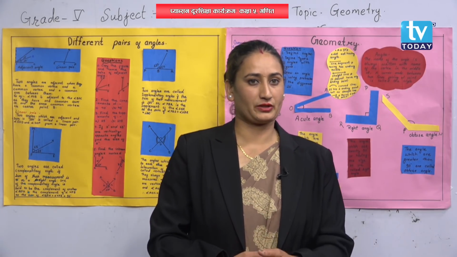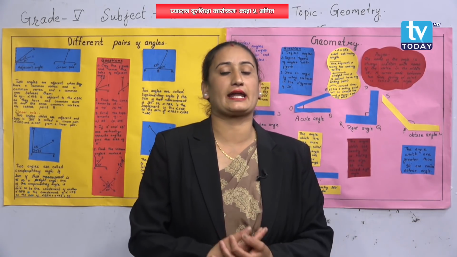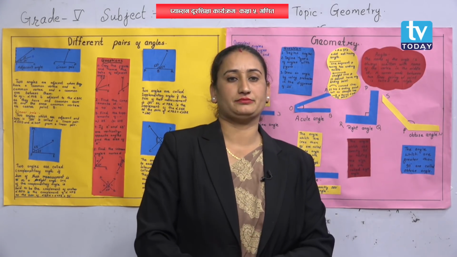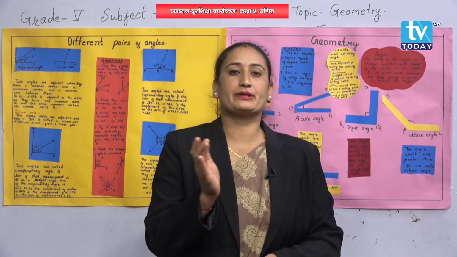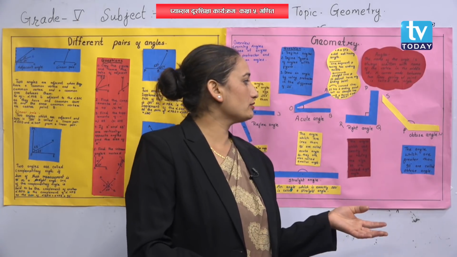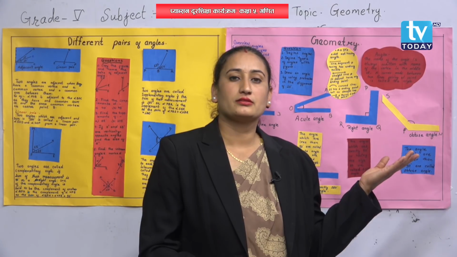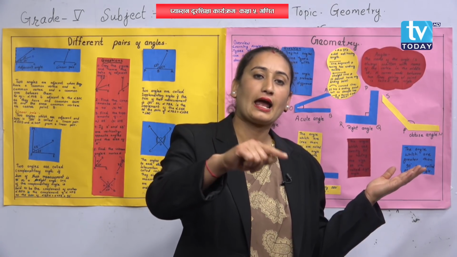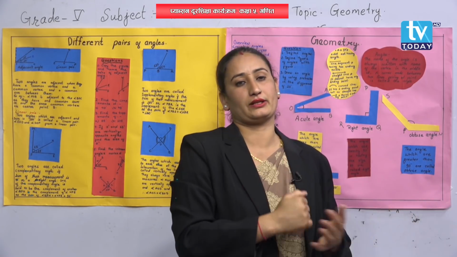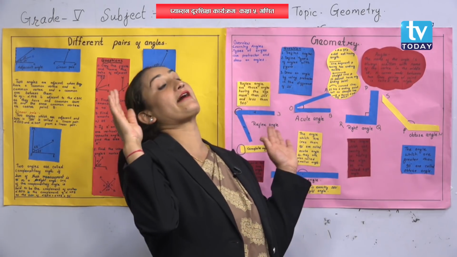Not only this much, we have to move to the next one. Third angle, types of angle. What is that? A bit bigger than the right angle. We can give a definition: the angle which is more than 90 degrees and less than 180 degrees. It will be more than 90 degrees and it seems like half the body sleeping.